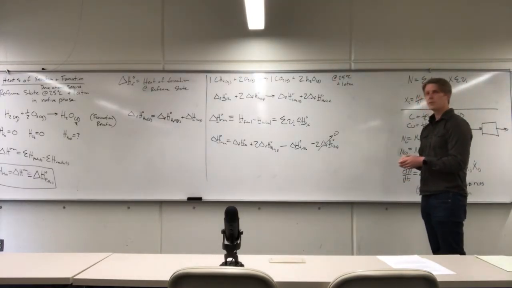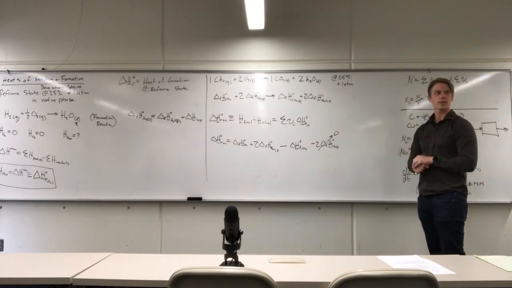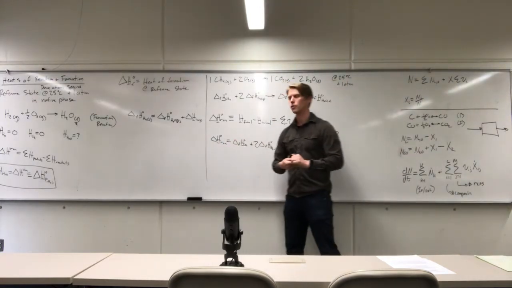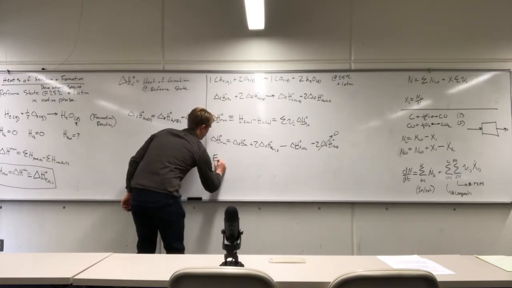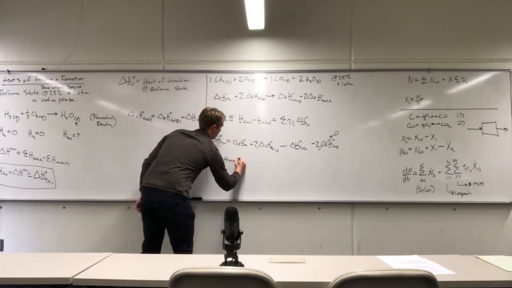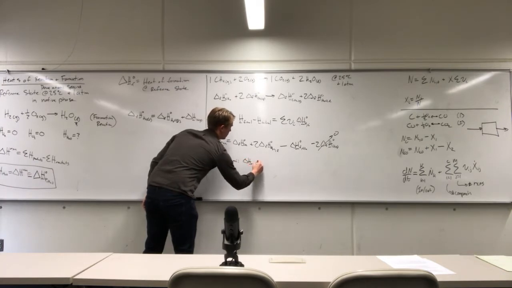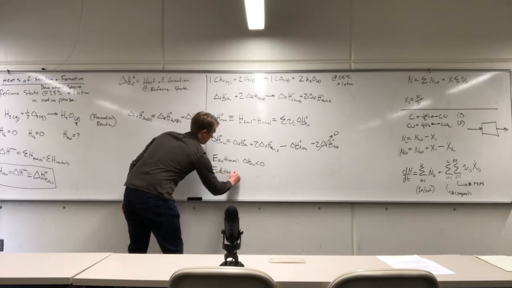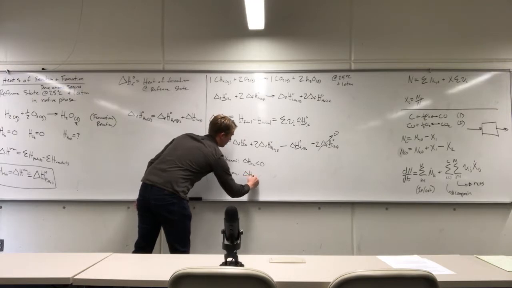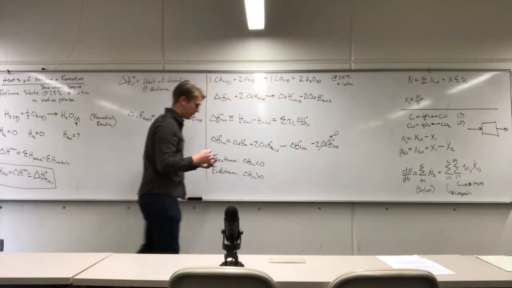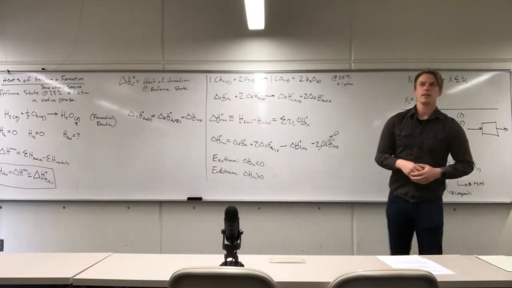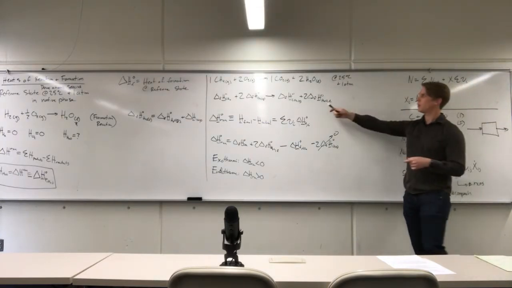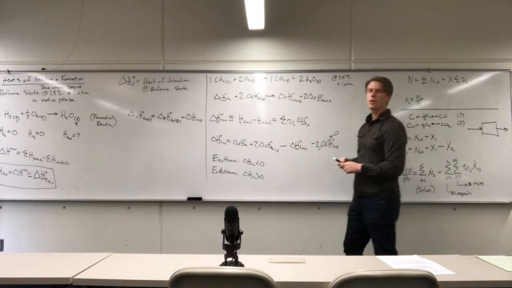So, who recalls endothermic versus exothermic reactions? So the heat of reaction for an exothermic is positive or negative? Negative. So delta H of reaction is less than 0. For endothermic, delta H of reaction is greater than 0. So what does that mean about the energy of the molecules in the system? So this reaction right here, is this an endothermic or exothermic reaction?